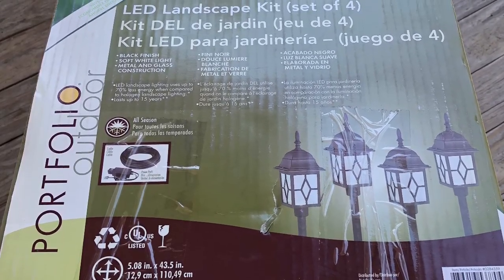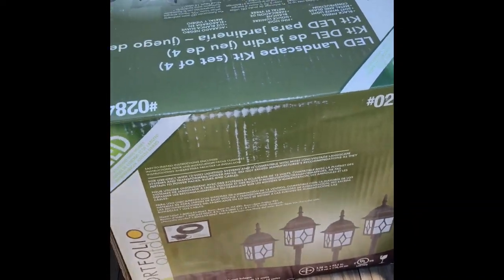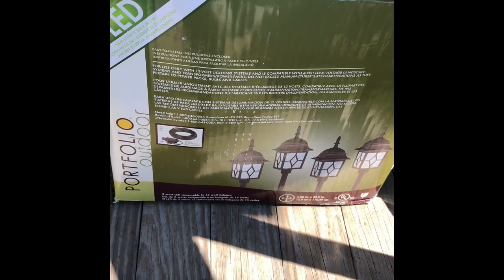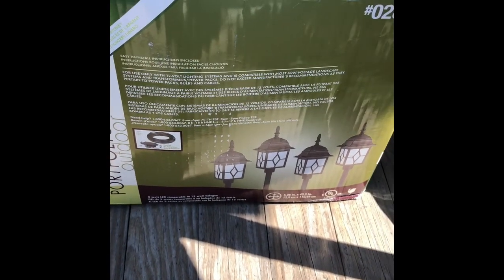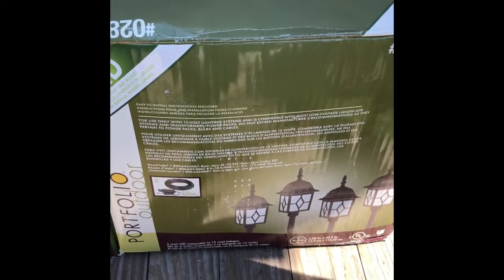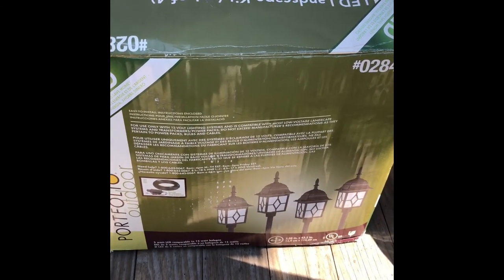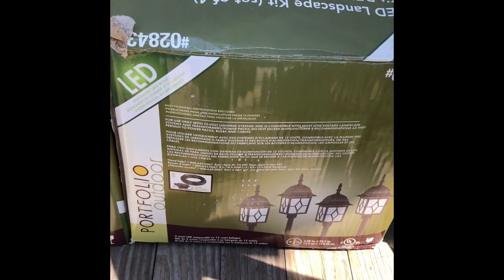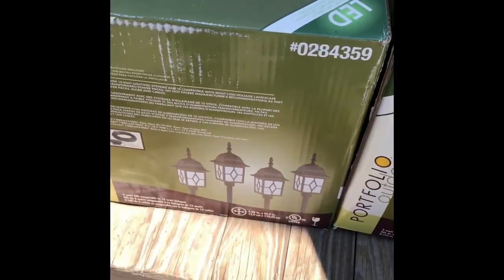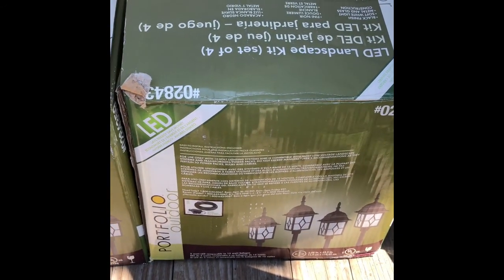Here are the lights that we are planning to install in the front yard. These little LED lights are going to be put in the ground, and they operate by electricity. I'll be plugging them into my outdoor electric socket. It comes with a switch that will automatically cut on and off — it has a sensor that tells the lights when it's daytime to turn off and when it gets dark outside to come on. Pretty exciting!